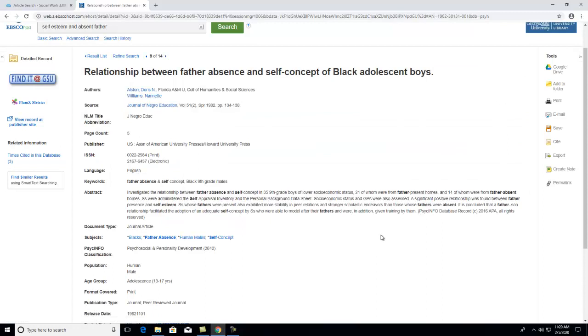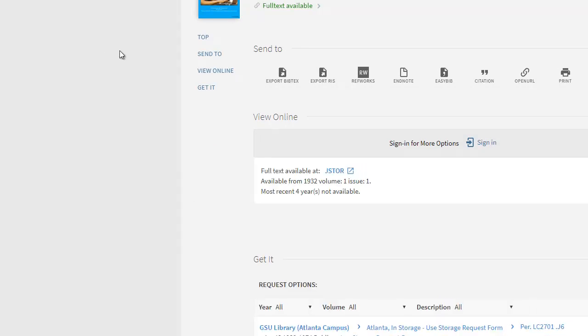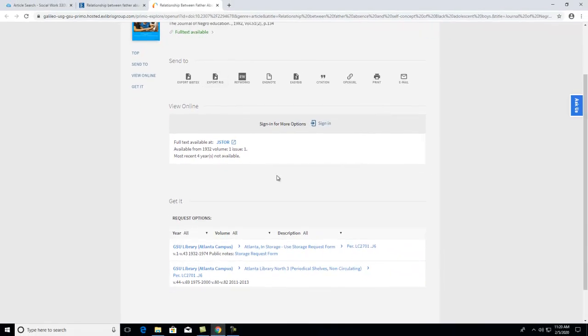But first we need to see if the library actually has this article in full text. So select the Find It at GSU button. This link takes us to the catalog where we see that we do have full text available. And we have this full text available in JSTOR.